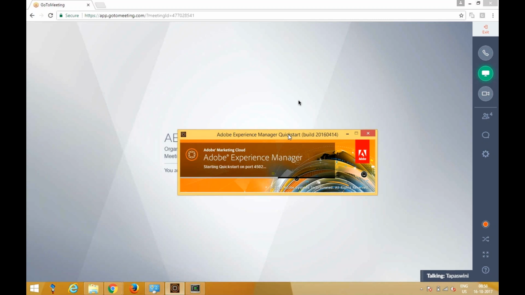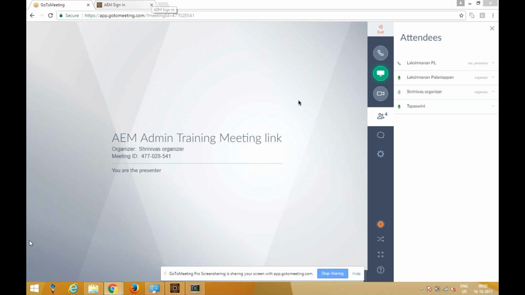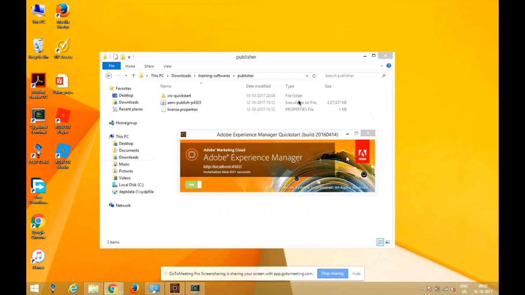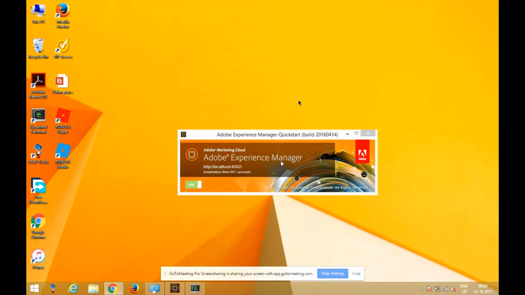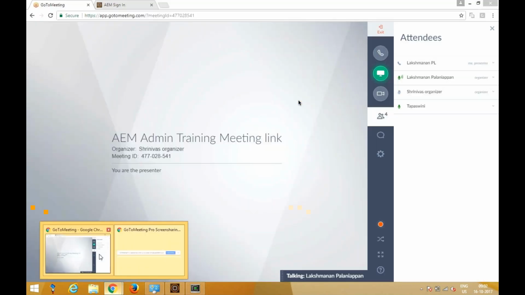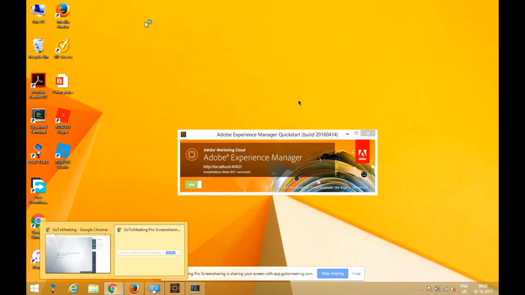Let me know if you can see my screen and then we can start over. So my instance is up now. I can see my screen. My authoring instance is up, so I'm going to hit the authoring URL to see if it is coming up on my Windows machine. There's nothing that I have done. I have Java 1.8 installed, and I have the jar file and the license file in a folder. All I did is double click the jar file and I got AEM running.